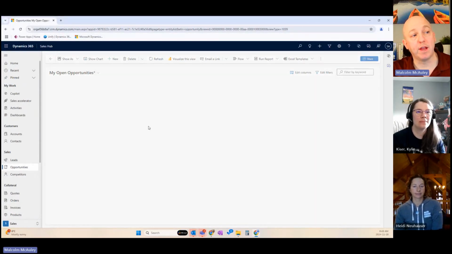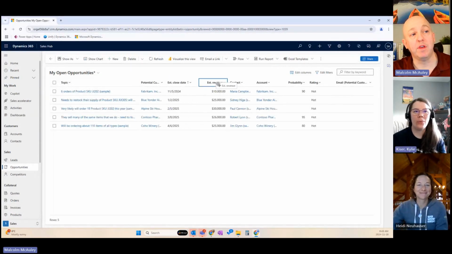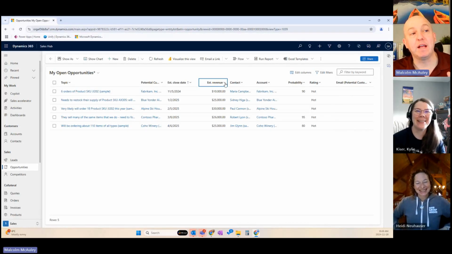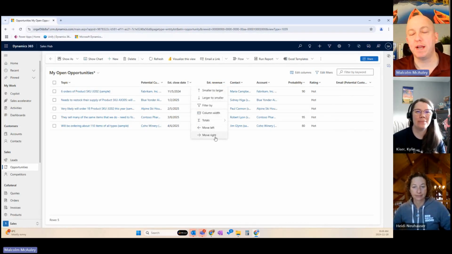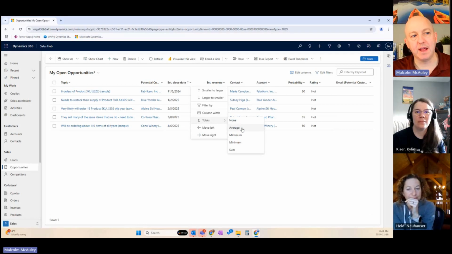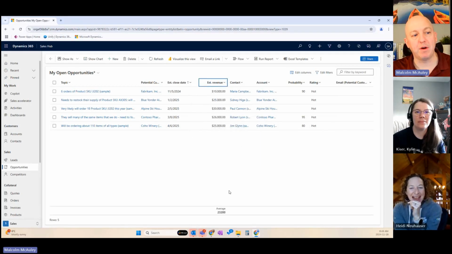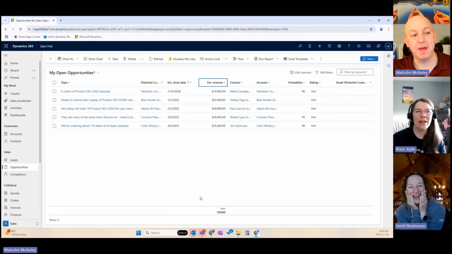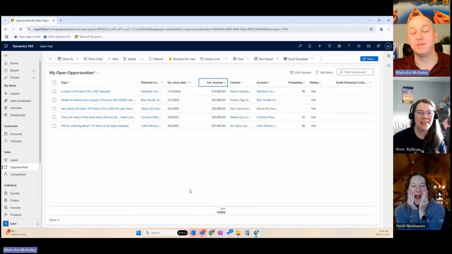Did you know that you can just drag your columns around now in a view? Ooh, I didn't know that. That's really cool, right? So I actually was trying to resize something the other day and the whole thing moved and I was like, what just happened? Then I clicked on here because the move left, move right has been around in some apps, but Field Service had it for a while before. And then I thought, what is this? And what is this? The average amount is 2320, and we can sum things now, maximums, what? Sum it up, and it shows at the bottom. I was blown away.